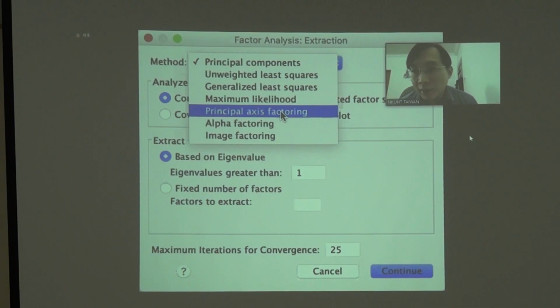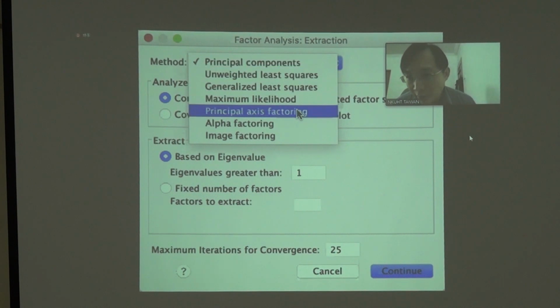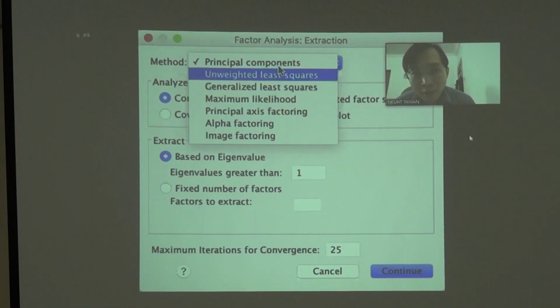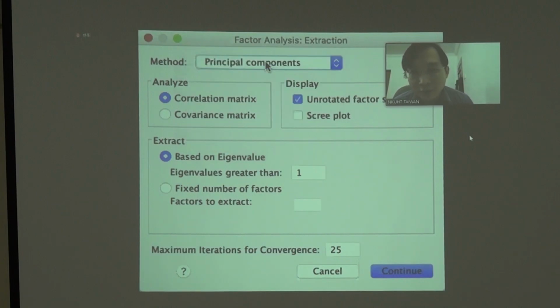It has something to do with shared variance and unique variance. So if you run EFA, by right, you should do this. But I bet, for those who use factor analysis in SPSS, 7 out of 10 will use principal components. Nothing wrong. So for the sake of illustration, I will just keep it this way.